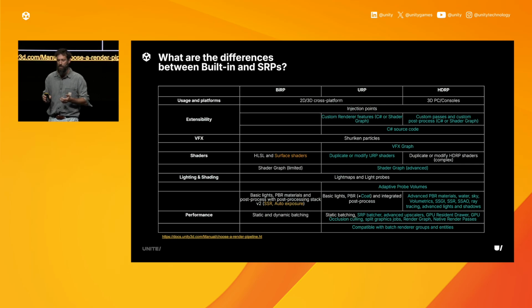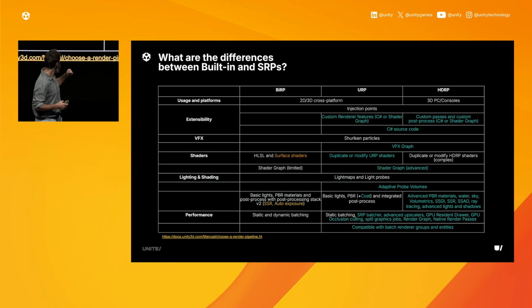So what are the differences between the pipelines? If you want to know more, it's extracted from the doc, so you can find the same information and actually a very extensive list of every single feature. I've done it and spent evenings doing this. So check it out. And just very quickly, a summary of the differences.